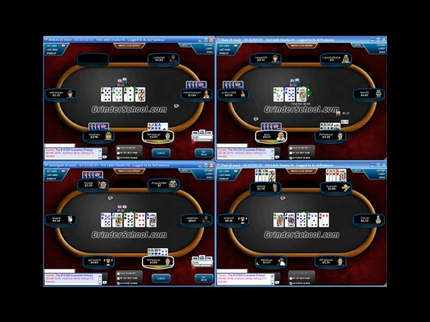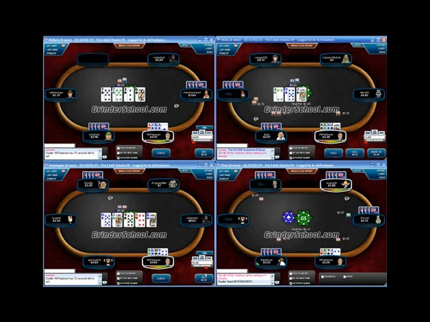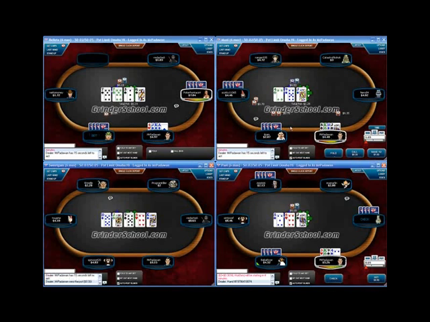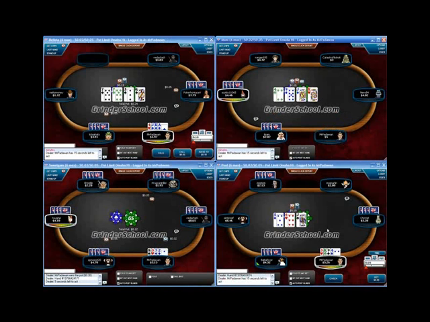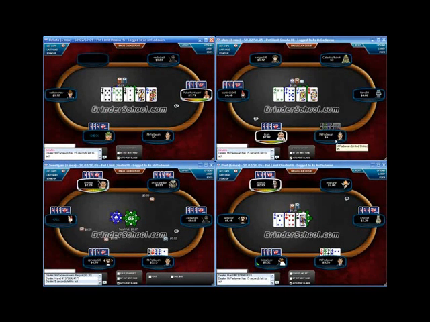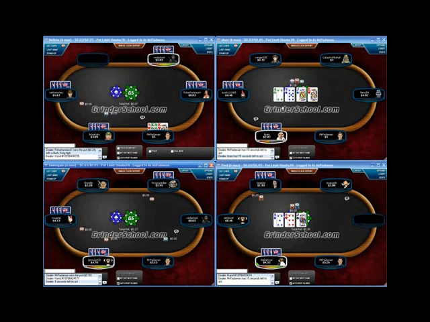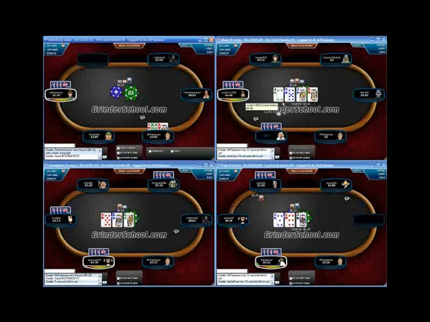Up here, we don't have much, but we did get checked to. And then there's a min raise, and then a call, so we know we're not drawing very well. That might not have even been a good card for us, so we'll see what ends up turning up here. I would expect El Sam to have some sort of maybe weak two pair, maybe even a set, and Scotty probably has some sort of draw, flush draw, open ender or something like that.